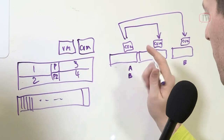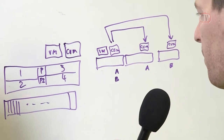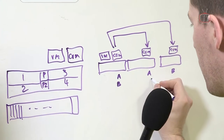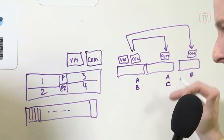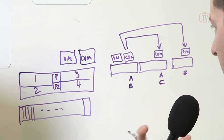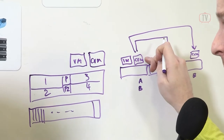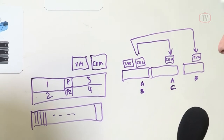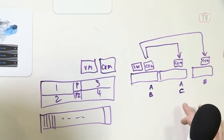For a read operation, if the virtual machine is reading that data, it reads it locally — very high performance, low latency. If the piece of data required is remote, we'll go over 10 gig and get that piece of data. Our best case scenario is it's going to be in our cache in RAM. The next best is SSD, the next best is SATA, and that's all local. Only in the fourth case will we go across the network to get data, which is actually the best case scenario for most other vendors.